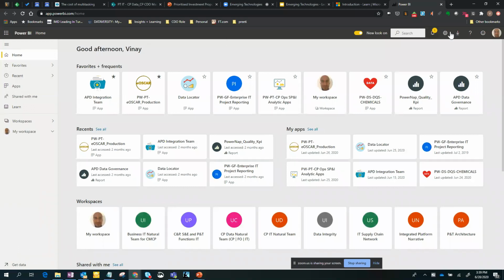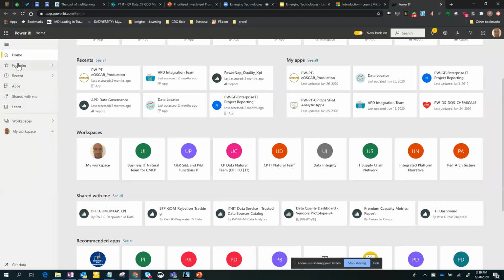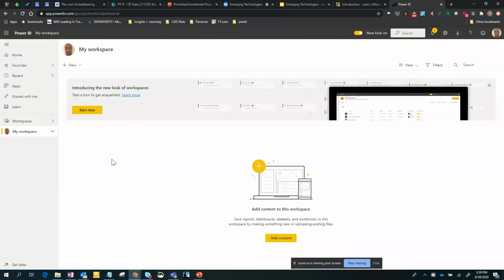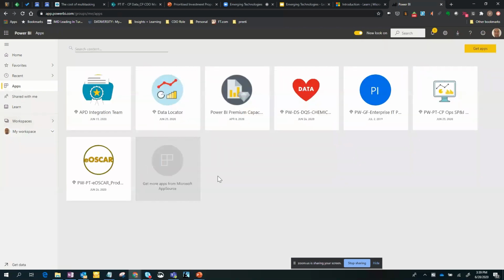Okay, this is my Power BI screen, right? It also has icons from my office because we use Power BI in our office, and you can see I have a lot of apps I work with. This is my home screen, and this is my own workspace, but I don't have anything in my workspace because I don't create apps. I just use apps that are created by other data analysts in my company. But we will create a new app as we go through the module, okay?